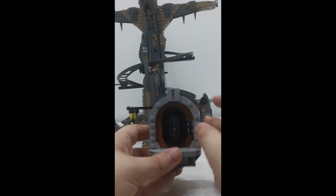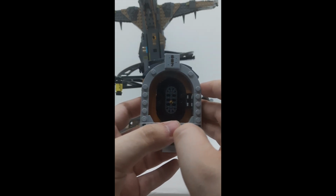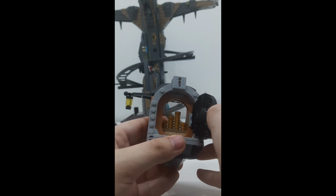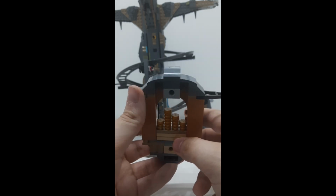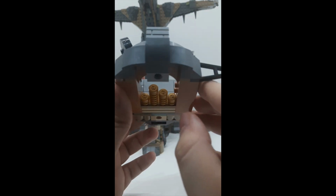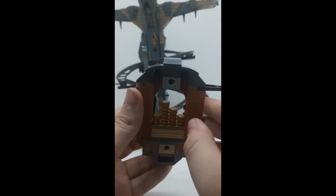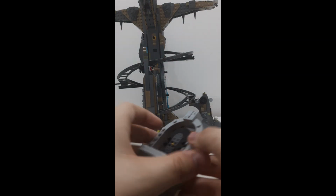And now let's look at the vaults themselves. So this is vault 687, Harry Potter's vault. Here you can see the same similar piece. You can see a lantern, and let's open it up. And here you can see some gold elements. Let's look at it from the other side. So here you can see that there are 4 stacks of gold of different heights, but we can see that each of them at the top has this nicely printed gold element, like a Gringotts coin, which there are actually a lot of in the set.